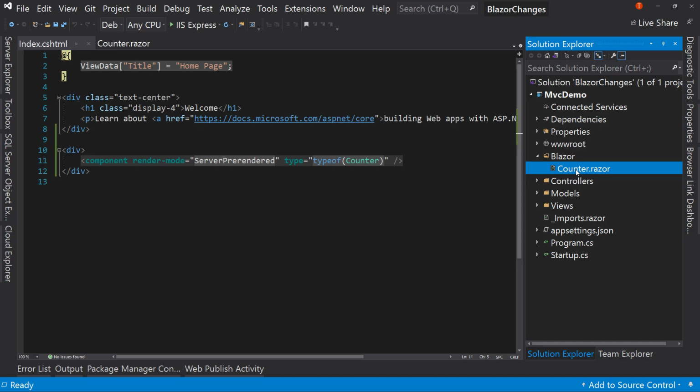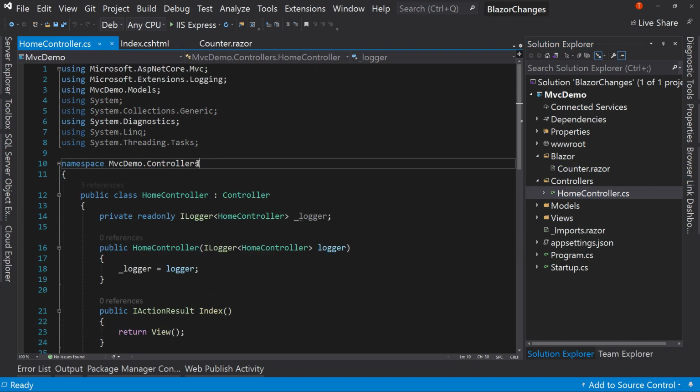But normally, if you move a class around, if you notice the home controller, it has a namespace here, and that's specified in code. So if you move this around somewhere else, normally it reflects the path. So MVC demo being the application or the project, and then controllers being the folder that's in. Well, if you move to a different folder, that namespace doesn't change automatically. You can use templates, or you can use IntelliCode and other things that get it changed for you, but by default, it doesn't change by itself.